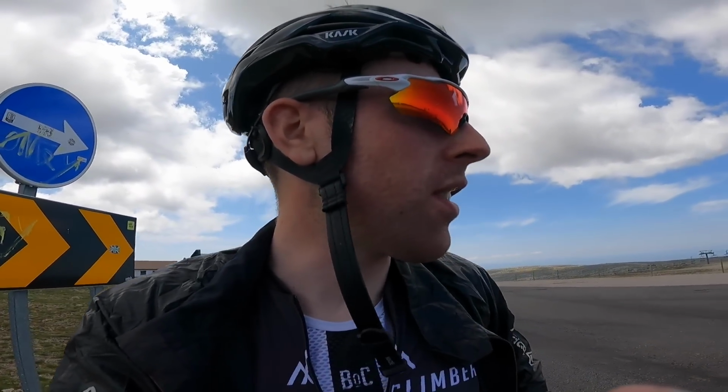But at the top here, where the observatory is, we're at like 2003 meters, something like that. And that's reasonably high. Whenever they're at the Tour de France or any race and they start talking about the elevation, it's generally anything over that 1800 meter mark, and it affects everybody differently. And when you don't ride at elevation for a while, it can kill you. It's brutal. I think altitude and crosswinds are two of the hardest things in cycling.